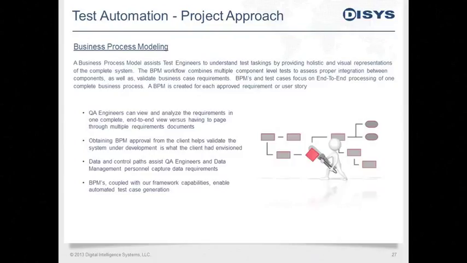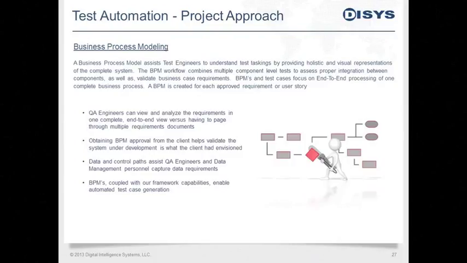It also, believe it or not, when we create these and present them back to the line of business or the marketing team, whoever generated the requirements, they're surprised how much clearer it is, and they really understand the complexities of what they're building. I find it's much easier looking at a visual than looking through a 50-page Word document or multiple Word documents. By simply creating the business process models, it gives you a much clearer picture of what you are developing and testing.